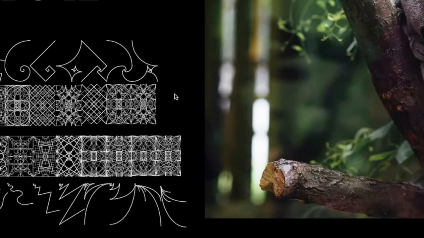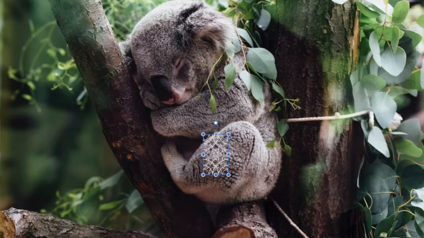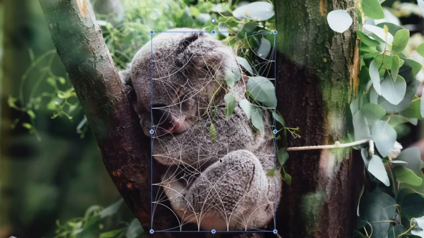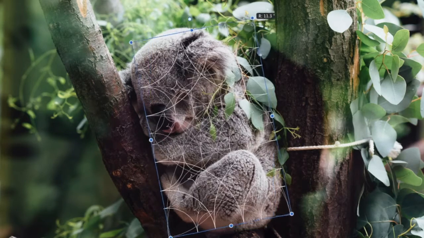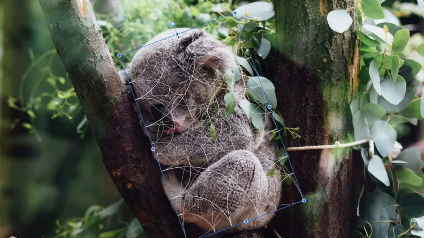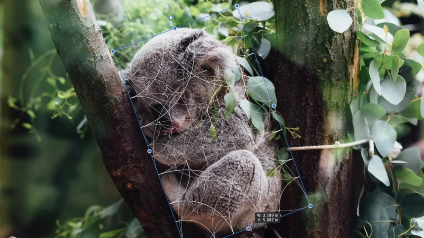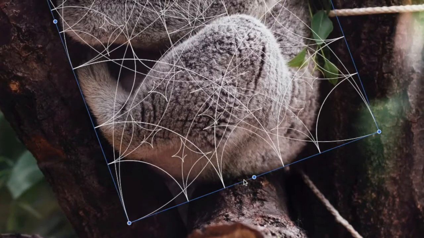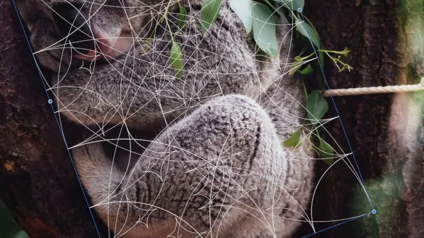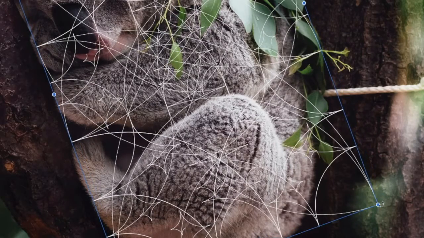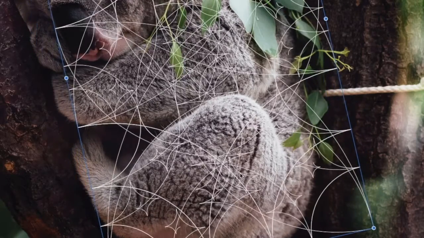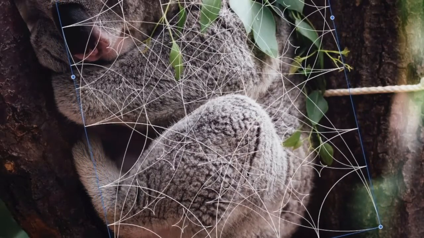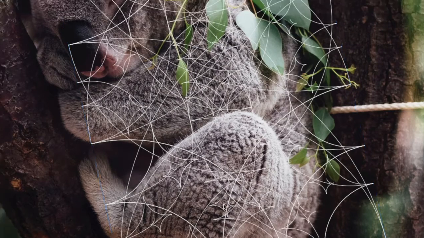Let's try the inverse of that one. So this is the phi spiral, but the inside of it. Yeah, almost.